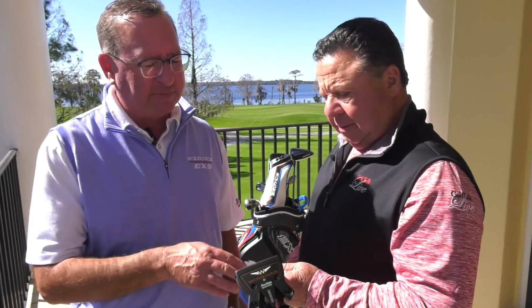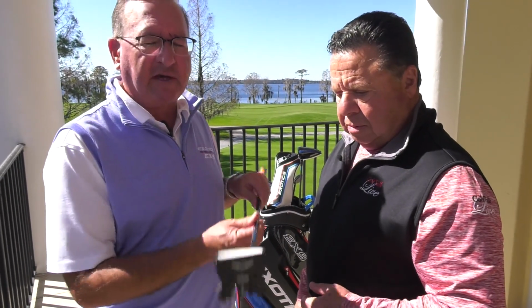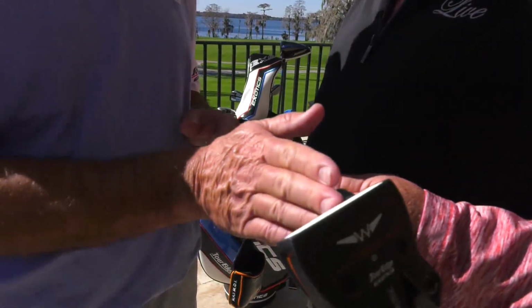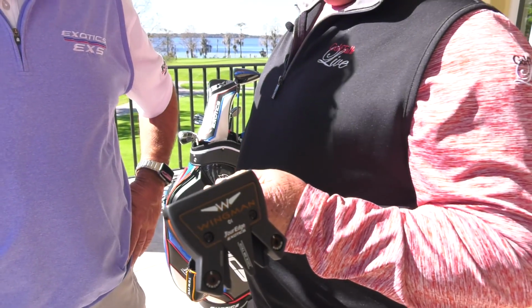And you also made this with the toe-weighted model, which is a lot of the better players and pros like. This happens to be that one, where it's got a little bit of toe dip, about 30 degrees. So that's more the inside to outside player. And then we've got a face balanced version with a bent shaft for straight back and straight through. And then a center-shafted version for the person who likes the old bullseye style with the shaft going directly right next to the sweet spot. So, three different versions, a lot of high MOI, easy to hit the ball straight.